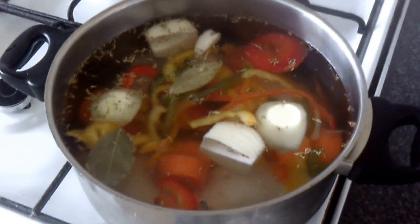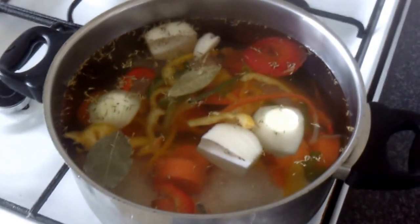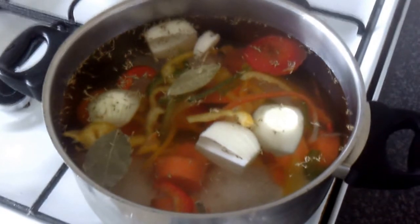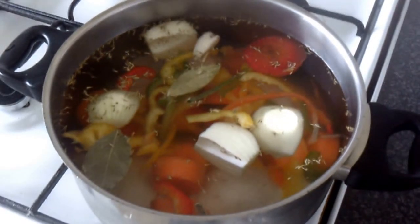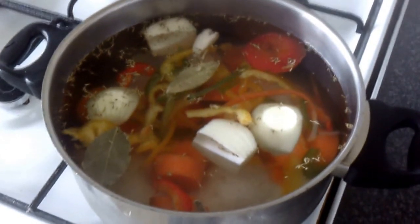I'm now going to bring this to a simmer, at which stage it will be covered and left to simmer for half an hour. I'll then turn the heat off and leave it alone for a further hour. At that time the chicken thighs will be perfectly cooked and I'll come back and strain the broth for making the soup proper.